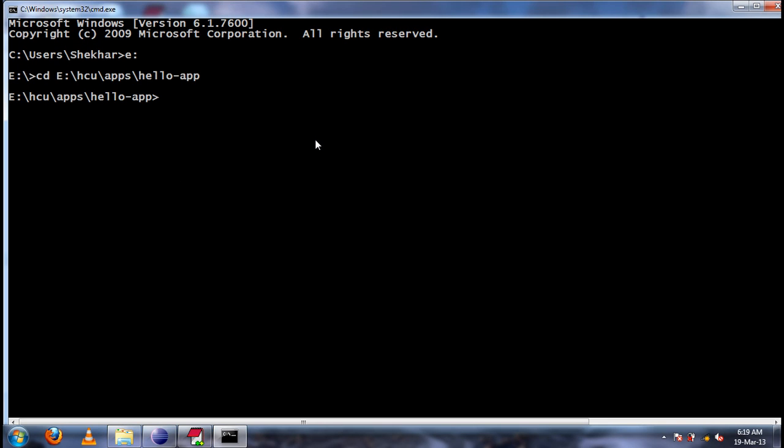Go to this location. To create a jar file, we use the jar command with the options -cf. C means create a file, F means the location of the file.